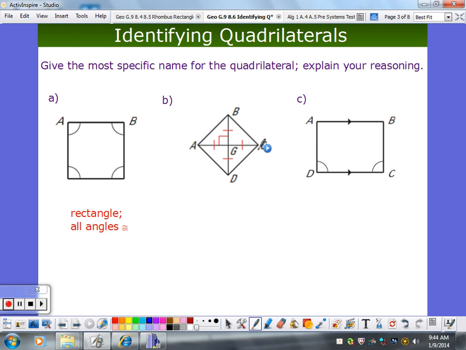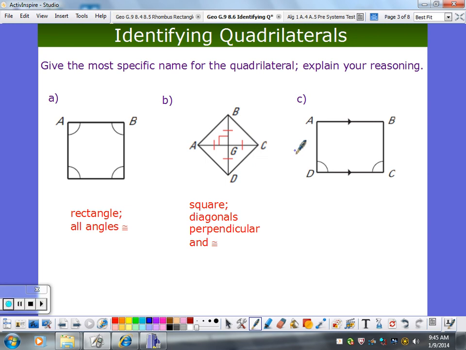I do have bisecting diagonals, so I know it's a parallelogram. So everything that's true of a parallelogram will be true for this. I do know it's a rhombus because it's perpendicular, but can I go further and say it's a square? What do I know about the diagonals themselves? Since they bisect each other, the diagonals are also congruent, and that's true for a rectangle. So it's a rectangle and a rhombus. It's two things, so this is going to be a square. Because the diagonals are perpendicular and congruent, it's actually a square.